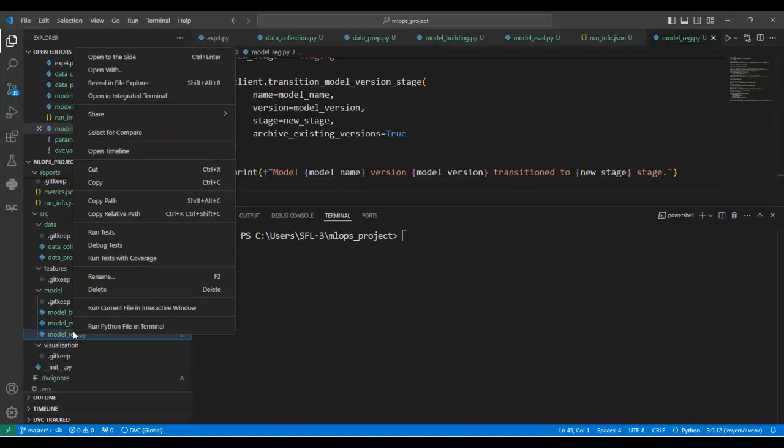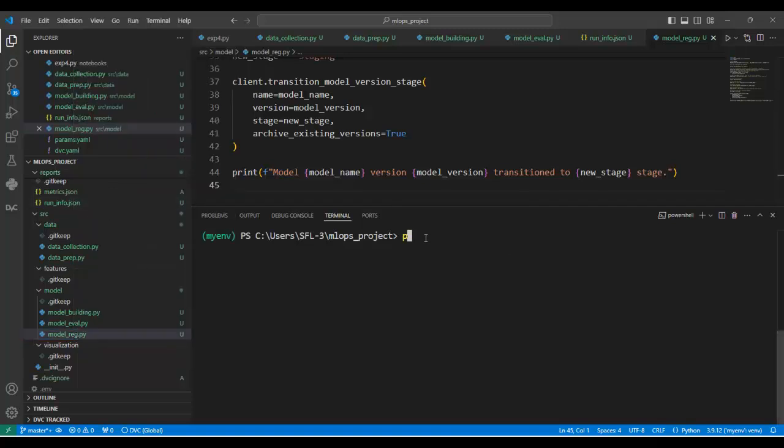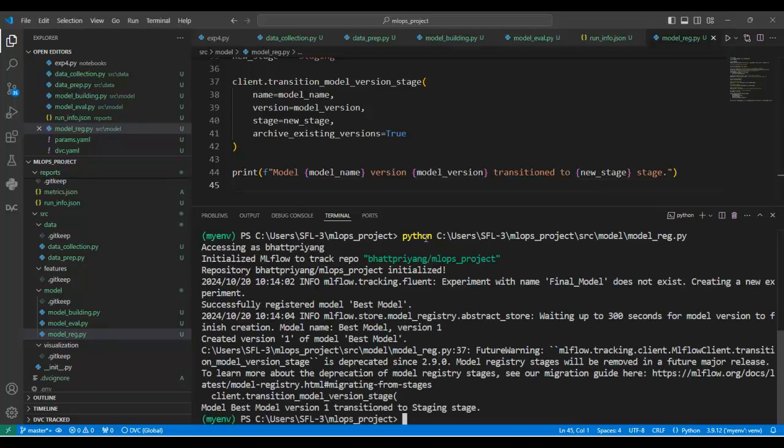Let's first execute this file. Let's copy the path and run our script model_register.py. As you can see, currently we are running it independently. Shortly we will add this particular script as our next stage into our DVC pipeline because we want to automate the model registration process so that the model will be registered automatically when we execute our created DVC pipeline. But currently we are running this particular script independently. Currently, there is no connection between our created DVC pipeline and this particular file.